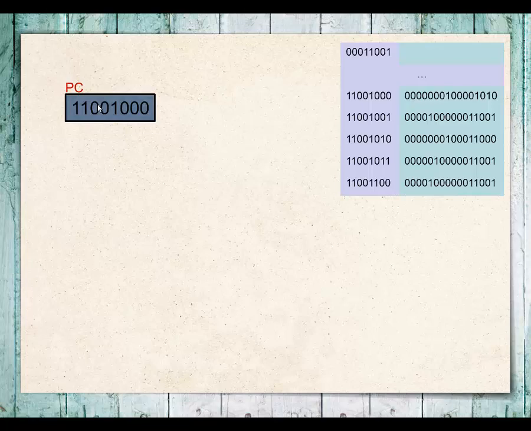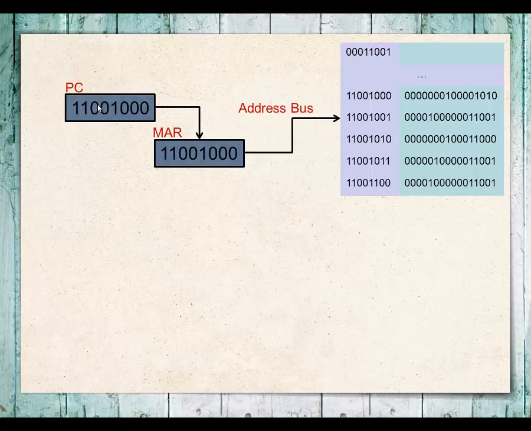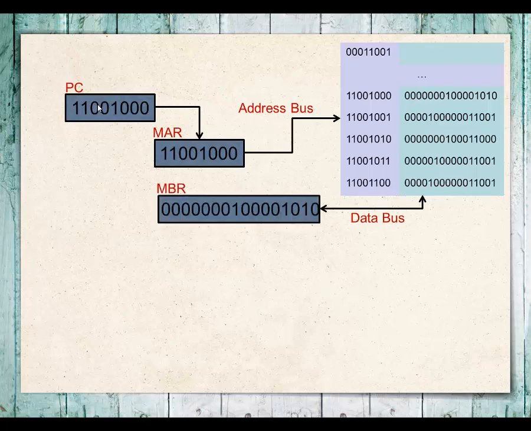Now we start the fetch execute cycle, the fetch part of it. The program counter gives the address to the MAR. Once the MAR has it, immediately it opens up that address location. So it points to that. This isn't pointing to that memory location, it should have been up there, but it's pointing to RAM and saying to RAM, I want that memory location to be opened up, please. The data is then transferred. This data is transferred down the data bus to the MBR. So this data enters the MBR.